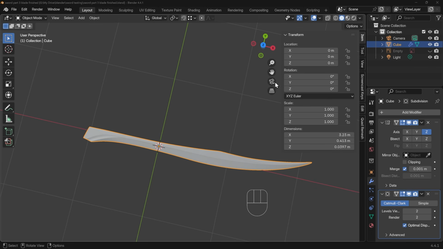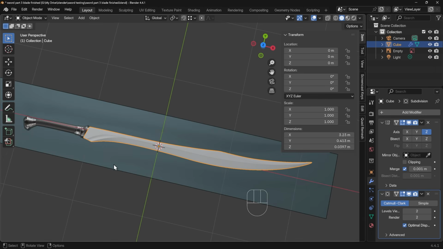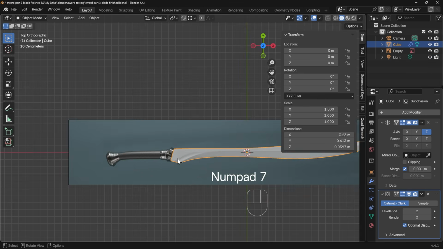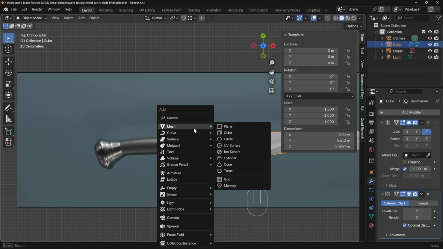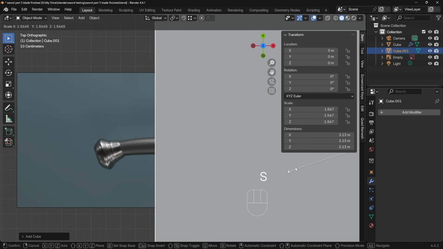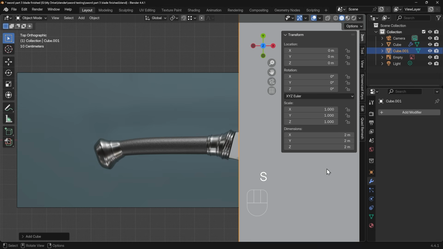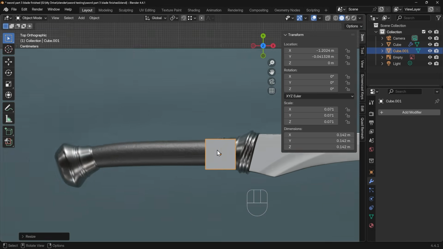Now the handle is nice and easy. If I bring back the empty, you can see the handle there. Let's just go to top view, and it can be a separate object. In fact, you can have separate objects for this metal bit here, the middle handle, and this bit here. It is just a case of starting with a cube, and scaling that down. I'll just bring that over and scale it right down until it fits.